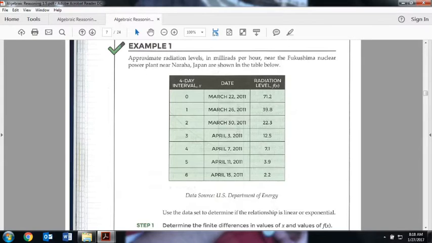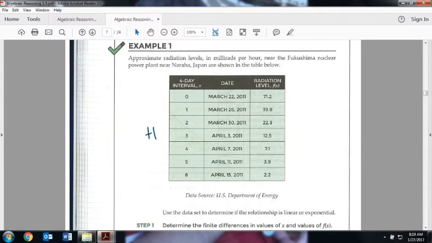Well, really quick, we can figure out if it's linear. Again, you always check the left side just in case. So all of these, we'll notice that we're going up by 1. It says 0, 1, 2, 3, 4, 5, 6. So we're going up by 1 right there. Okay, always check it. And on the right, we just start subtracting.